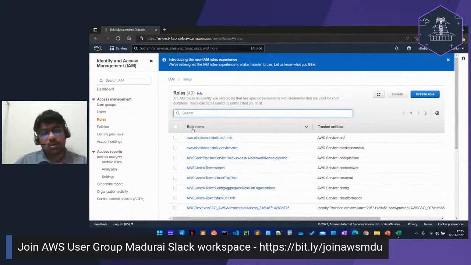If you choose AWS account, then you can give the account number directly, or you can even give the exact ARN of the user who is going to assume this role. And once you have federation or SSO, you can even allow them.